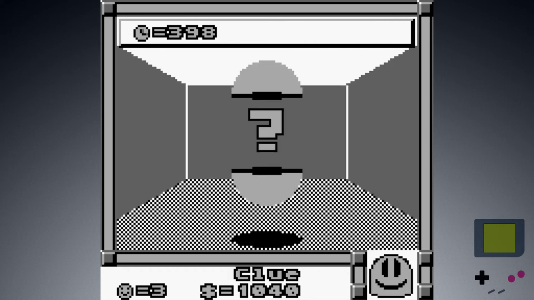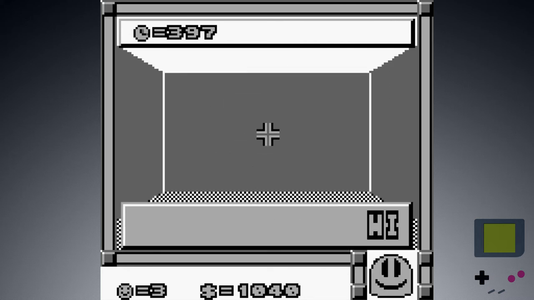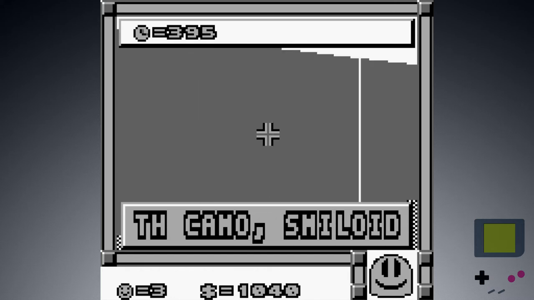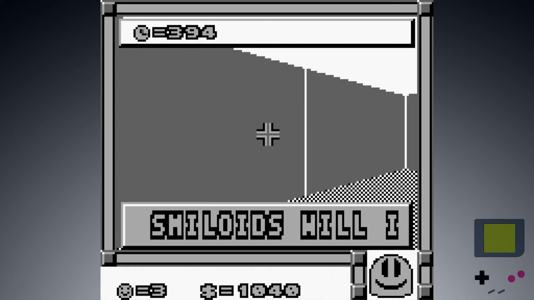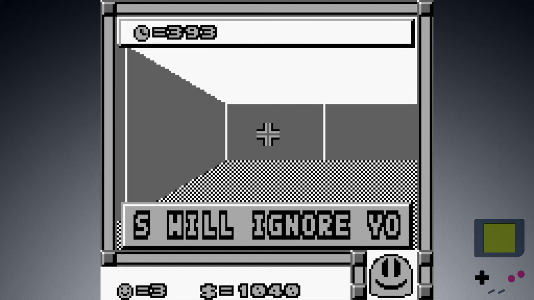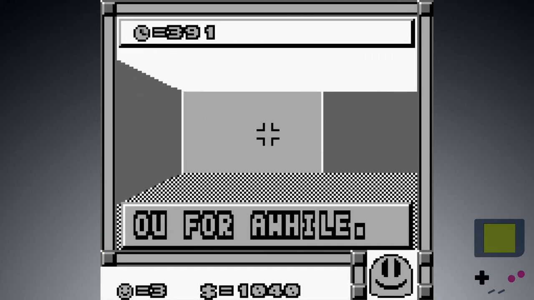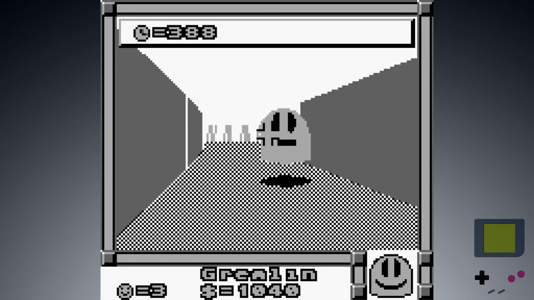Give me a hint, Hintball. With camo, Smiloids will ignore you for a while.